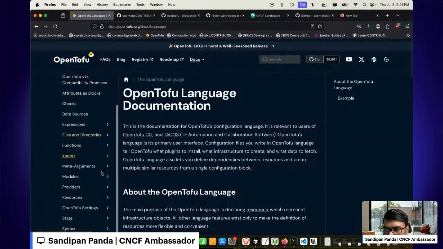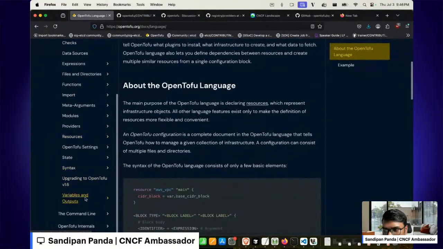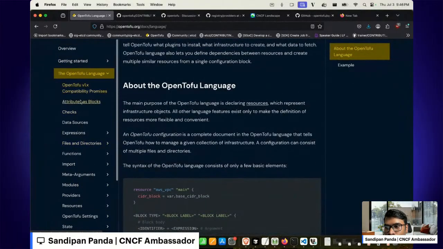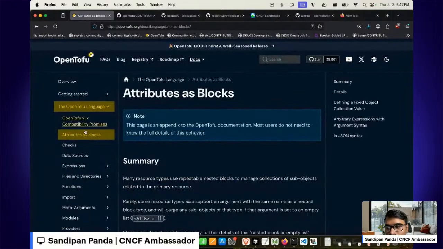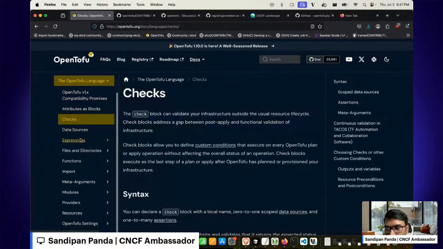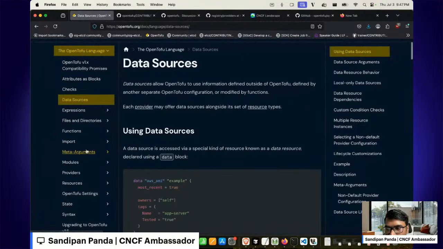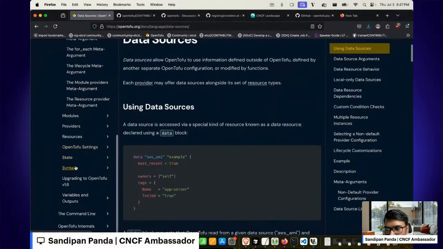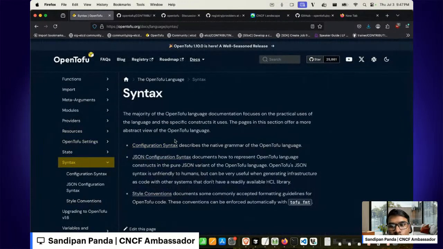Other than that, here you can check out more details about the OpenTofu language, like attributes, checks, data sources, and meta-arguments. You can try this out to learn more about it.